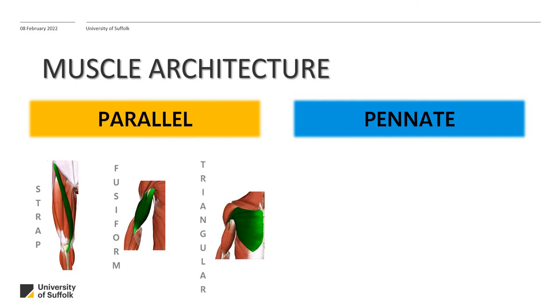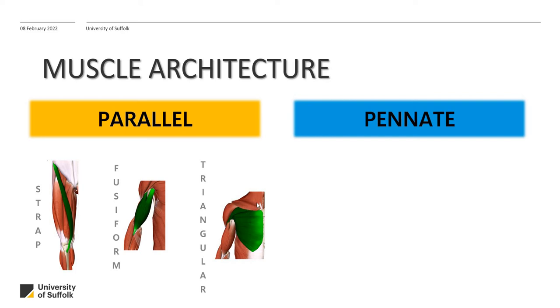Finally, we have the third type of parallel muscle, which is the strongest, let's say, of the three. It's able to produce the greatest amount of force, and it is the triangular muscle. There aren't too many triangular muscles in the body. Best example would be the Pectoralis Major. And the Pectoralis Major has 2 heads, much like the bicep.